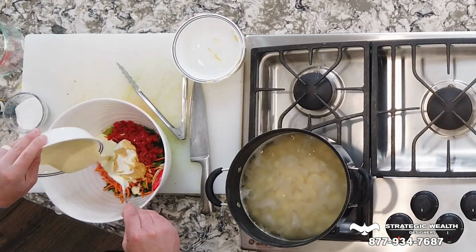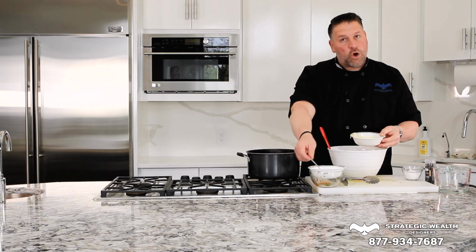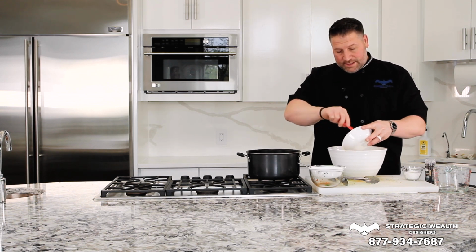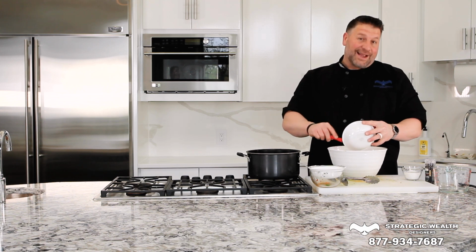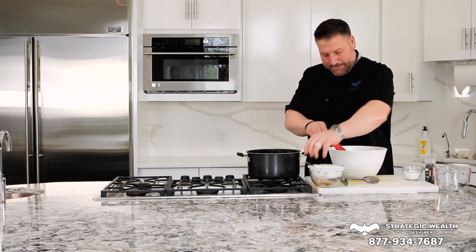The mayonnaise should just pour right in. And the cool thing when you're making your own homemade mayonnaise is you can change the flavor profile on it however you want. So if you want it really spicy, you can make it really spicy. If you want it garlicky, like I do, you can make it garlicky. It's really whatever you want it to be.